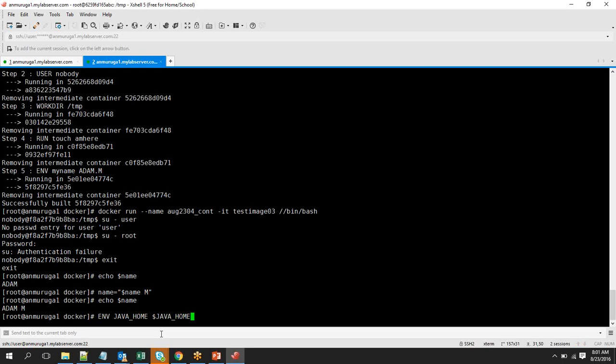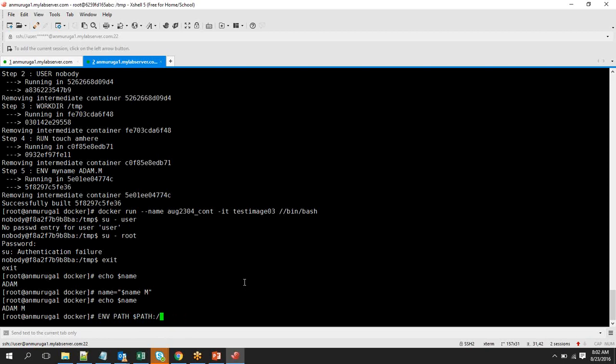Usually you will not be appending values to Java home. Only for the path variable you will be appending. But if you want to append anything along with it, then you just continue from here and append the value here. Usually only for the path you will be doing this. Suppose if you are specifying, then you will give like this.